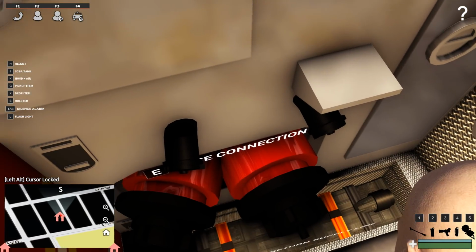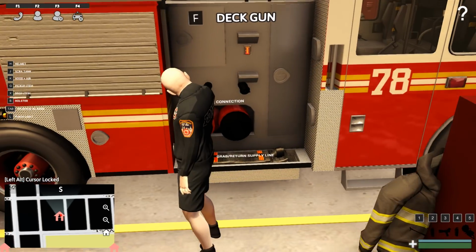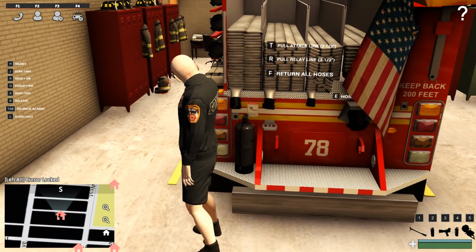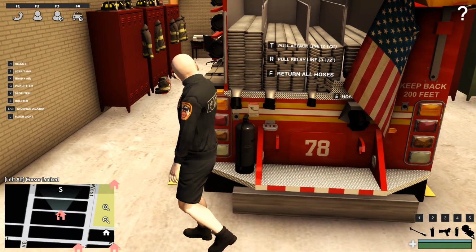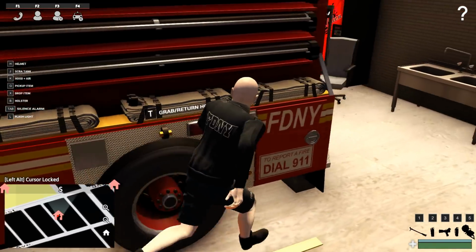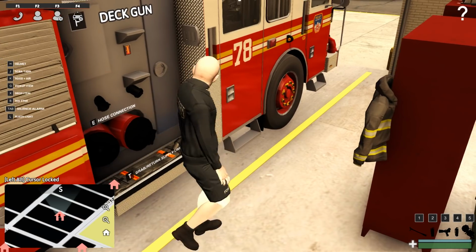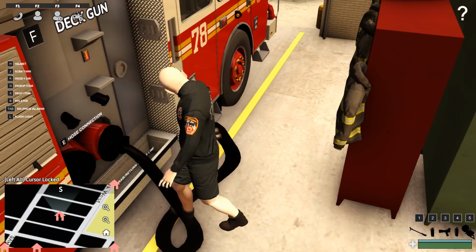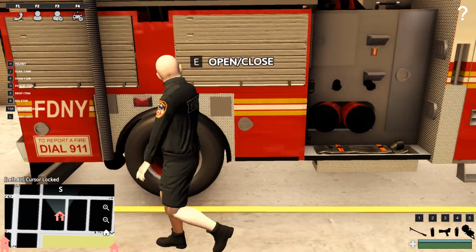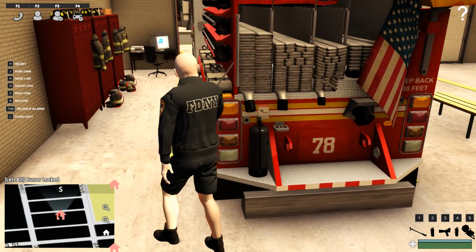We have our deck gun. Hose connection. We have a supply line there, so if we wanted to, we also have them on the back too, or we have a relay line. Hose packs here. I wonder what the difference is between the relay and the supply. Bet you the supply is... Yeah. So supply lines. Probably the same thing as the relay, 3.5, 3-inch.